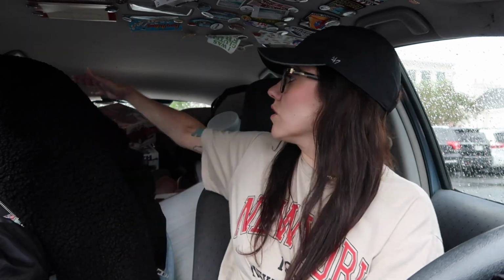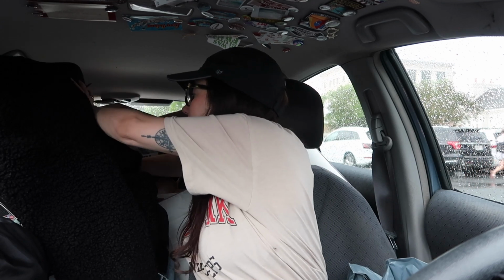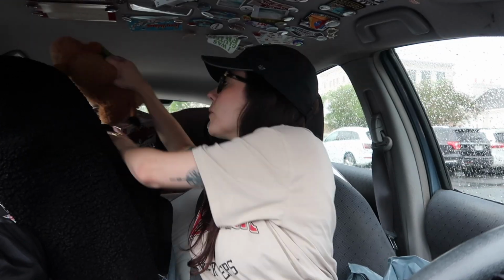And I do want this to go right here. That's just where it usually goes. So I'm not entirely sure why it was in the front, but it doesn't really have room to go back here for now. At least I know that's where it goes, so it'll be near where it's supposed to go. I have a box of tissues. Normally I would just get the little packs of tissues, but I just had the box, so I'm going to use it. Besides that, the front's pretty good.